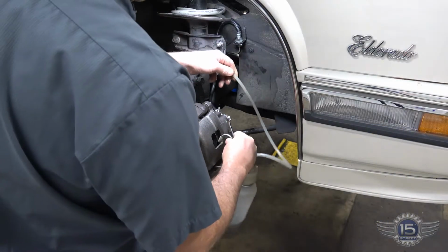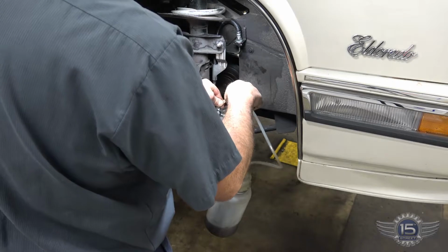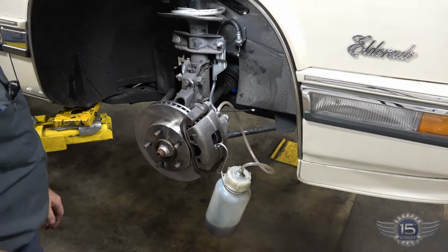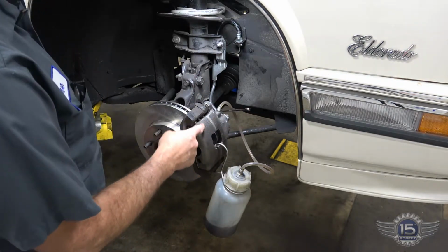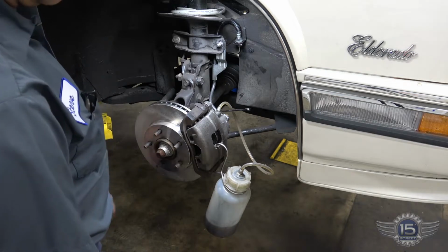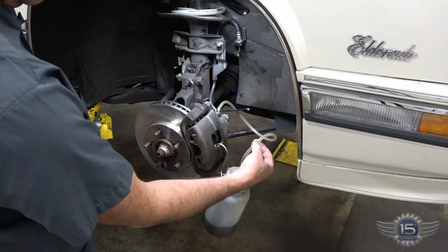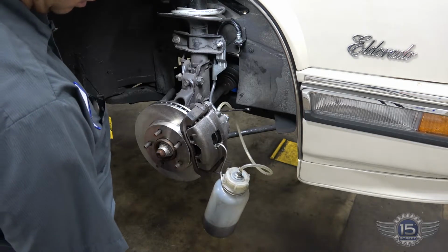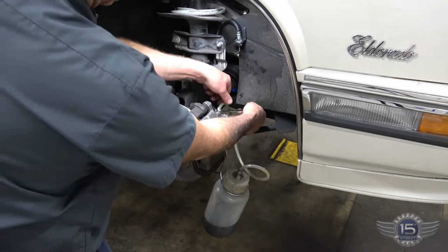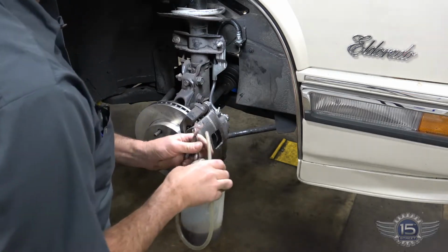Okay, we're now at the right front corner. On the bleeder valve, crack that baby open. This is the side where we did the calipers and the brake hoses, so there's much less contaminated fluid in that system. This one will flow a lot faster. As you can see, the fluid's already pretty clean. So we'll let that flow for a minute. And as you can see, that's already clean, so we're going to tighten that off and go to the next side.